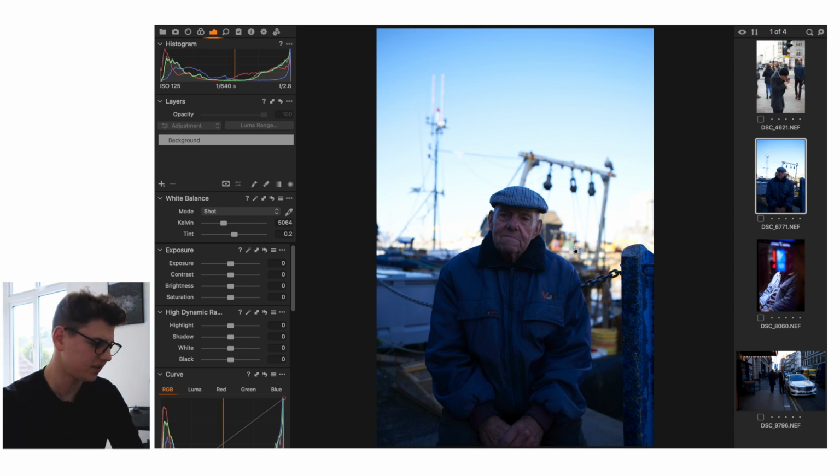So if I could jump into this image to begin with, there's a couple of things I don't actually like about this image. The main one being the fact that this thing is sticking out of his head and I've cut off his hands, and that was because I was so nervous about asking this guy if I could take his portrait. Unfortunately, I cropped off the hands and there is something sticking out of his head, which is a bit of a trope when it comes to composing portraits, but it was on the go and yeah, I was nervous. So the first thing I think we need to do is fix this exposure.